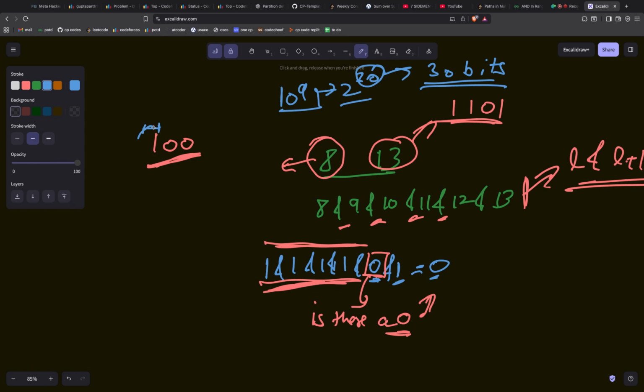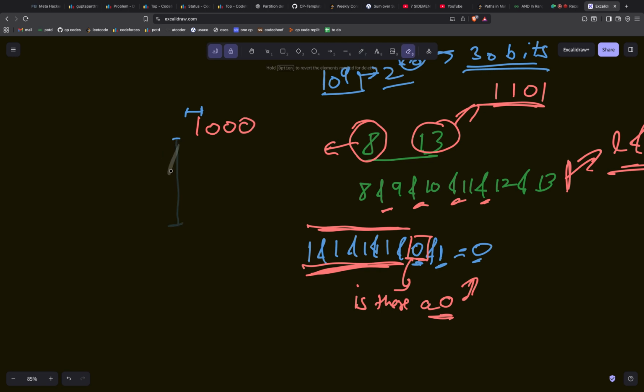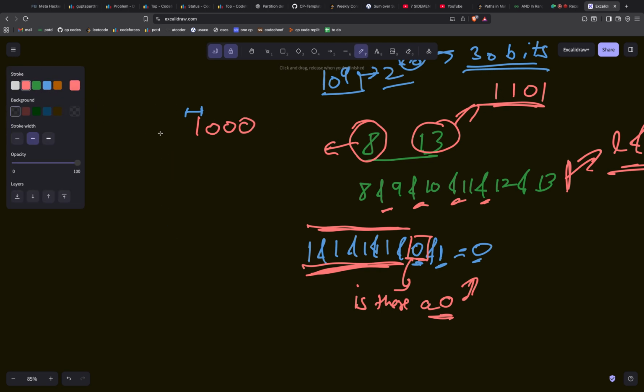So now we can deal at each bit level. We can see for each bit, is this bit between L to R becoming 0 at any place? So this is 8, which would be 1000. Now let's take all the integers from 8 to 13. So that is 1000, then next would be 1001, this is 9. 1010, this is 10. 1011, this is 11. 1100, this is 12. And 1101, this is 13. Now we have to do a bitwise AND of all these values.